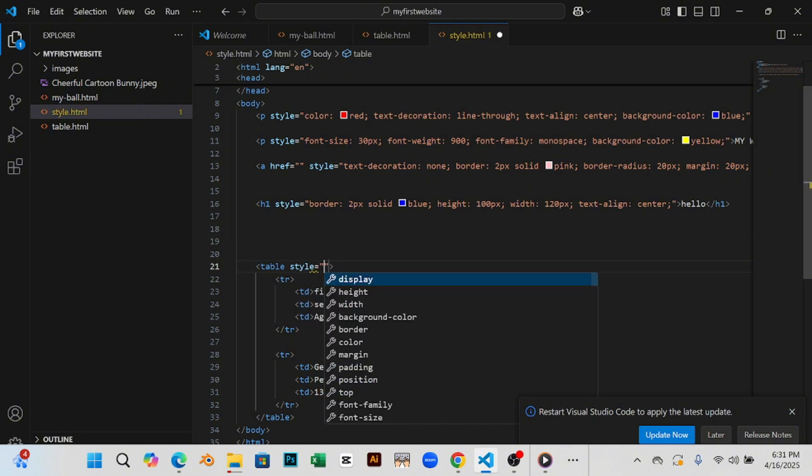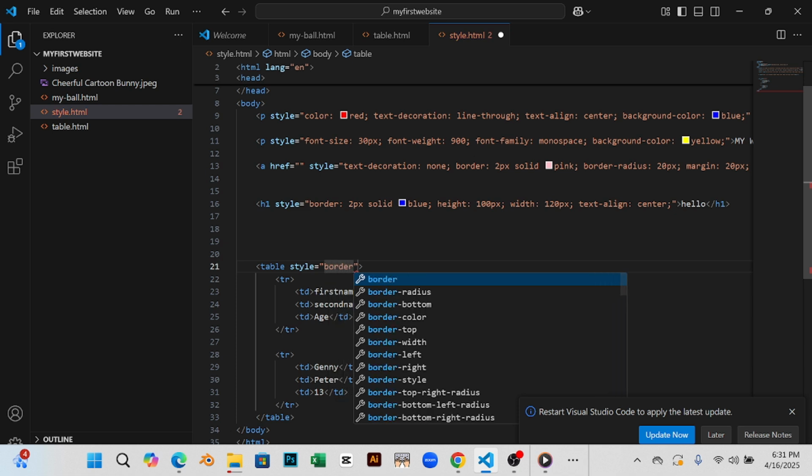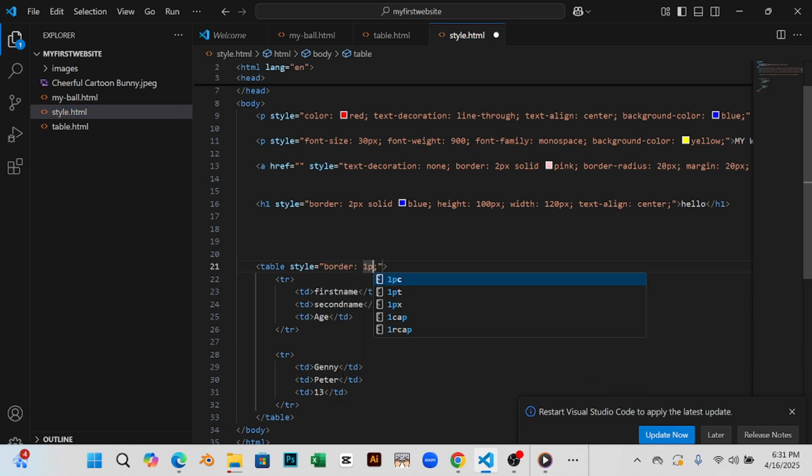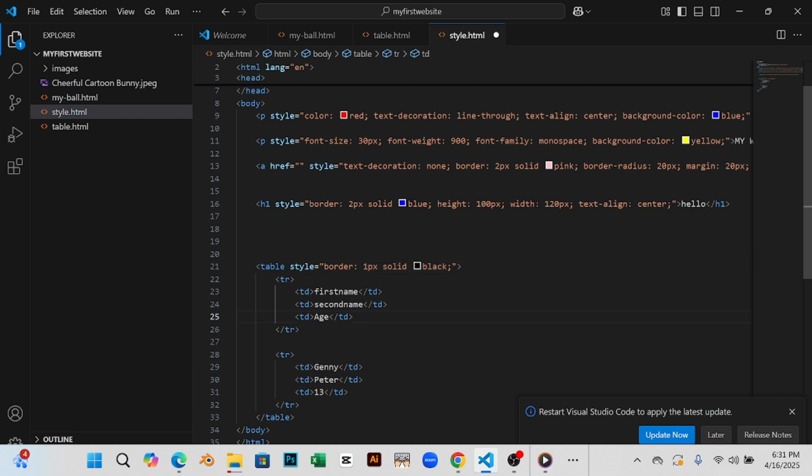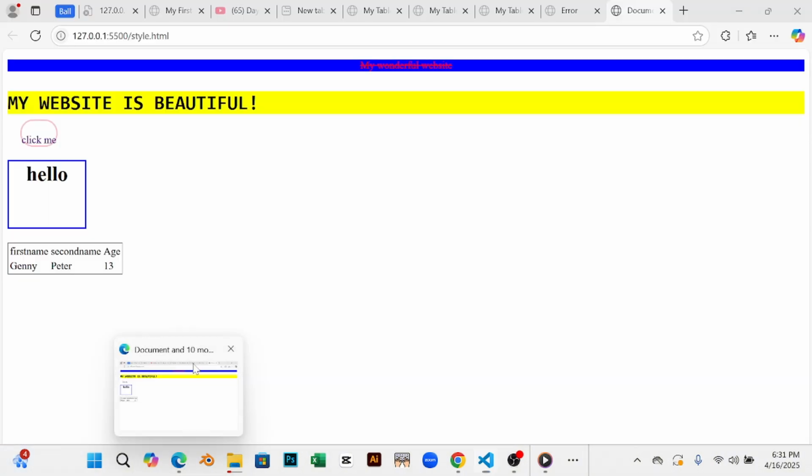Style, and then I'll say border 1px solid black. Let's see what will appear when we do this. Now it has given me a line, just one line, covering the entire table.